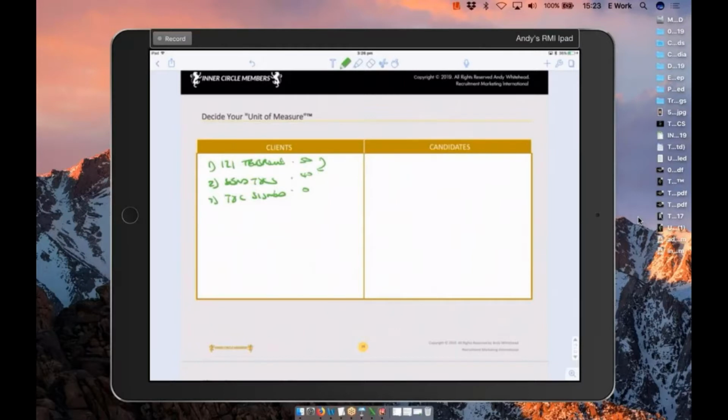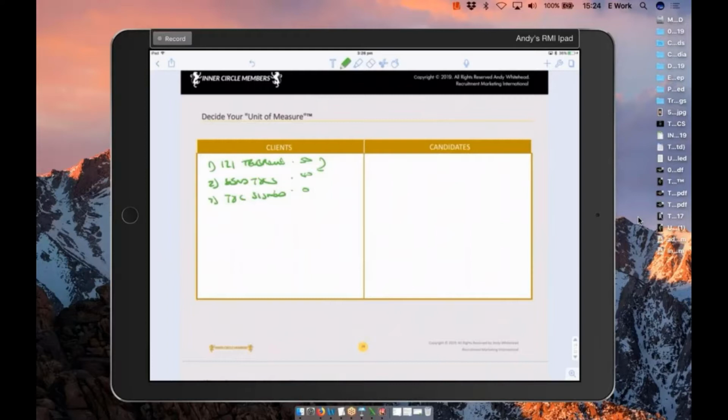So what is your unit of measure? How can we measure? So I've got 100 leads, great. How many conversions, what happened? So I want you to spend a couple of minutes: what's your client units of measure? And you're going to use these. So if you look at your team member and you say you've had 50 telephone conversations, we've sent out 40 T&Cs, we've got 0 back, what the hell is going on? What are you sending them? What's going on in that call? But we can isolate very quickly what the problem is, and fix it. Or we can just say, we got 100 leads and I got no clients. Where is the control there?